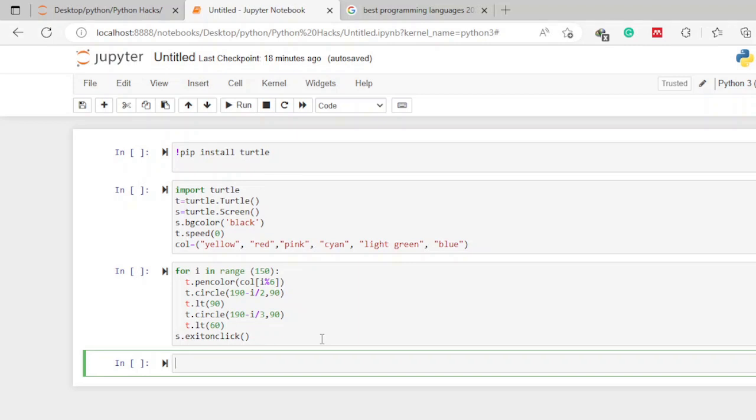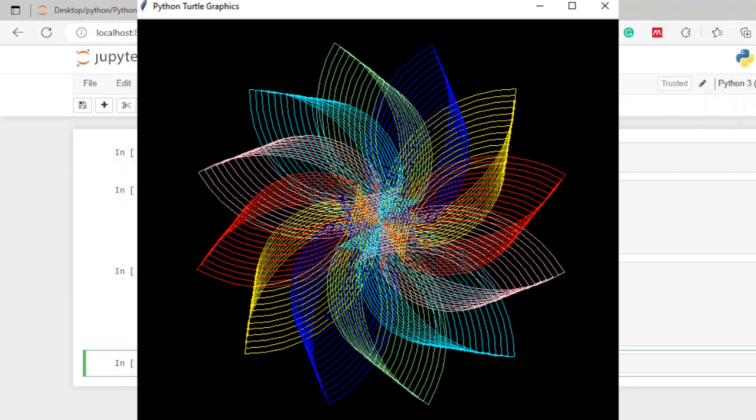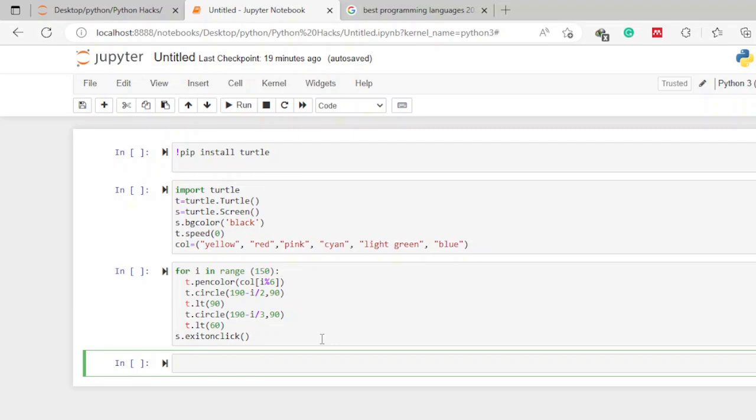Now, Python has never ceased to amaze us with its capabilities. And today I'm going to show you something new on how you can use Python to perform certain tasks. So we are going to use Python here to generate a pattern using colors. And this pattern is going to be amazing. Once you watch this video, perhaps you'll never need to use Photoshop again, and you'll be considering coding your own design using the Python programming language.